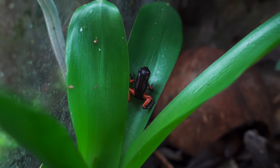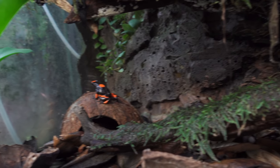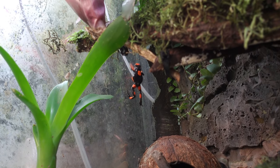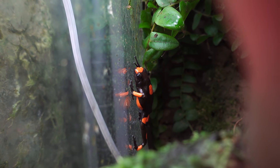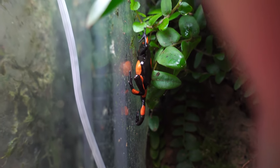I got Big Mama on film — I'm gonna make her a star. I'm sure everybody's seen this frog before. She's just a beast of a female — you can see how big she is. She's probably getting ready to lay some eggs, because the froglets just came out last week. I have a feeling I'm going to find quite a few clutches of eggs this week, and that's always a cool thing.